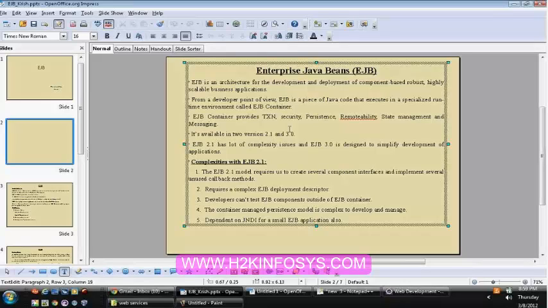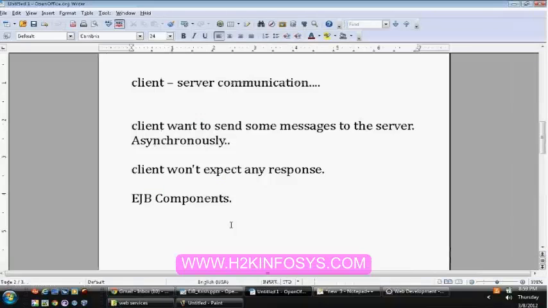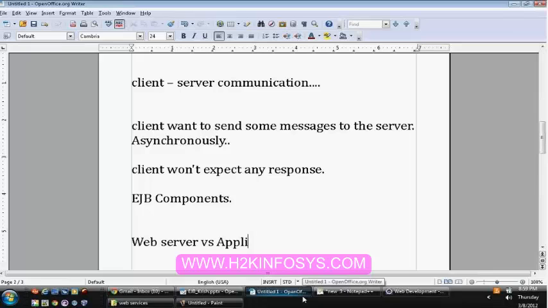So both enterprise Java Beans and the EJB container are called the EJB framework. Your EJB container will provide a lot of functionalities. But first, let us see what is the difference between web server and application server. Then we'll come back and see about EJB.